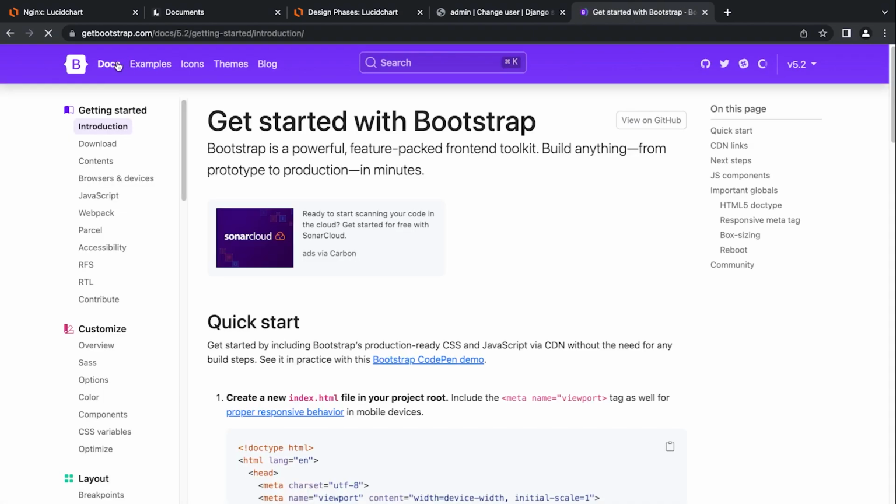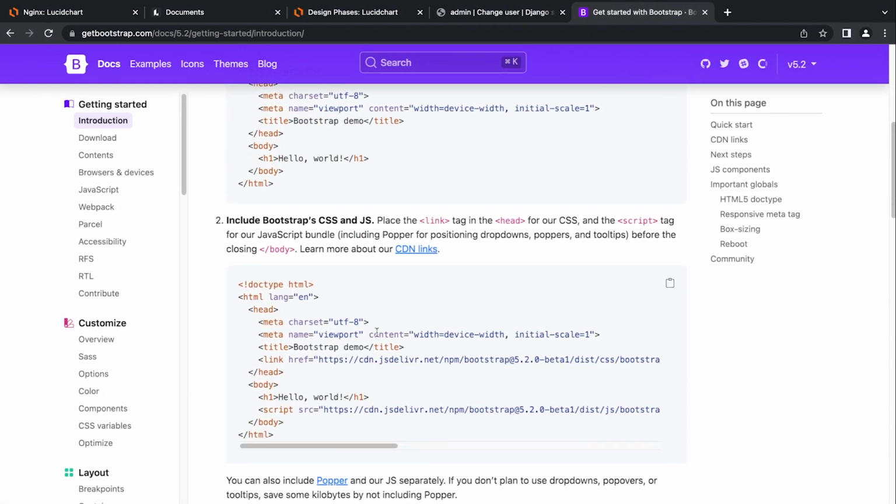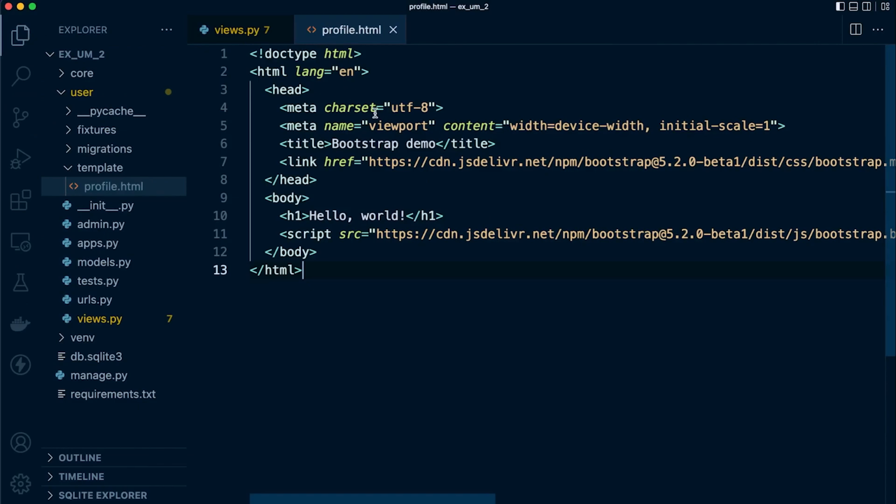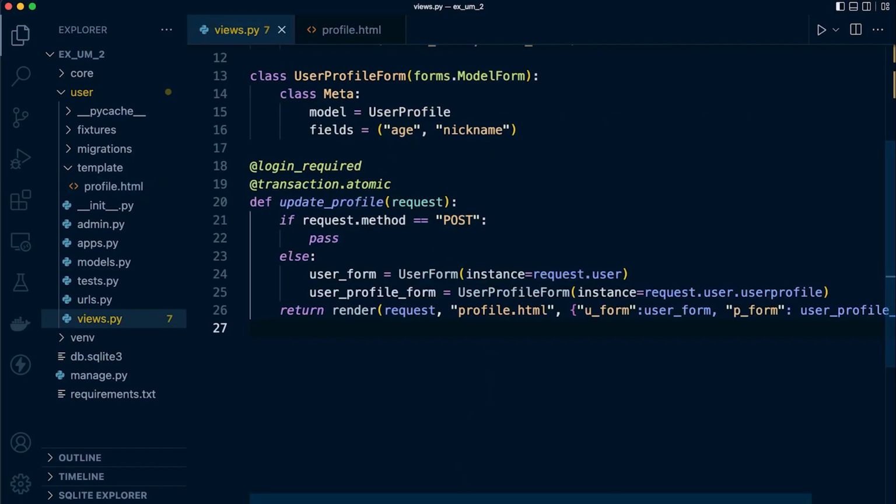Let's go to documentation. Let's just grab a default Bootstrap setup. This second option here, I'm just going to copy this and paste that right here. I don't need that. Well, let's just check to make sure this works to begin with, actually. So that is now in place. So we now have a URL, we now have a view, we now have a template. So the question is, will this actually work?